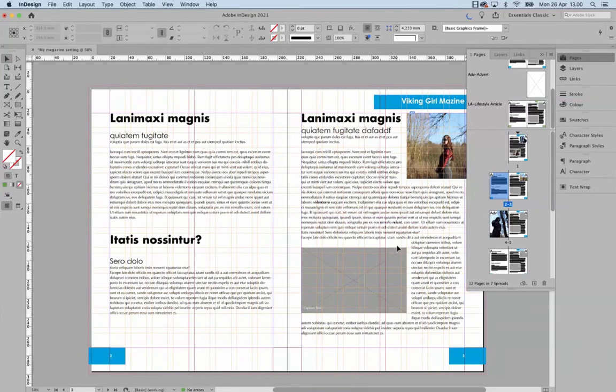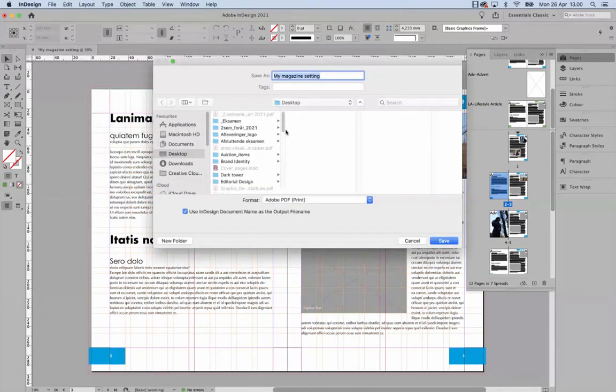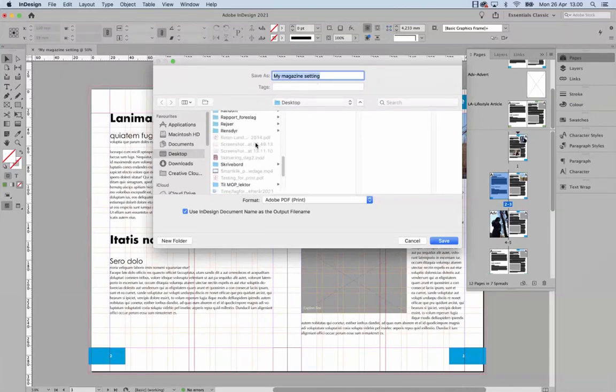And we'll just look at the differences between these two in a second. So this was the first test. I'm going to export the other as well, so we can check them out at the same time. The other one was called something with testing. What did I call it? Testing for print. Okay, so this is testing for digital preview.